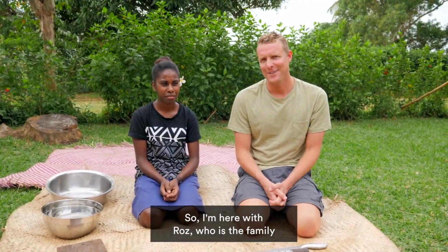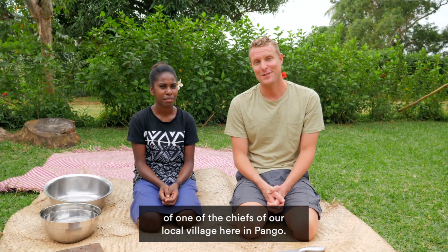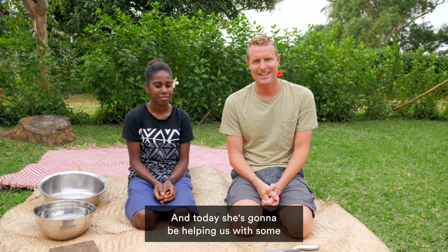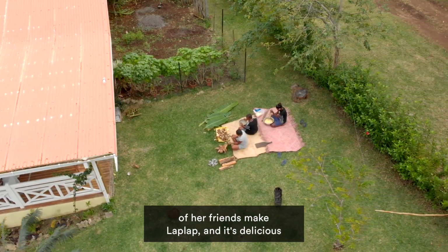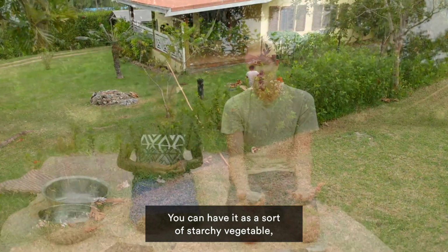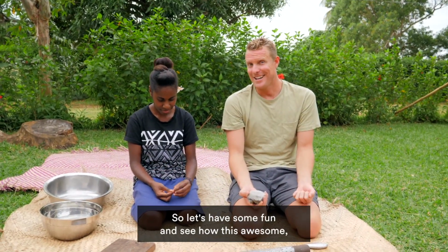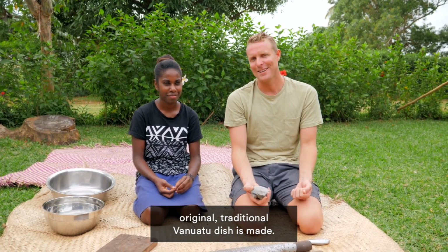So I'm here with Roz, who is the family of one of the chiefs of our local village here in Pango. And today she's going to be helping us with some of her friends make LapLap. And it's delicious with just about any main meal. You can have it as a sort of starchy vegetable, root vegetable to have with your meal. So let's have some fun and see how this awesome, original, traditional Vanuatu dish is made.